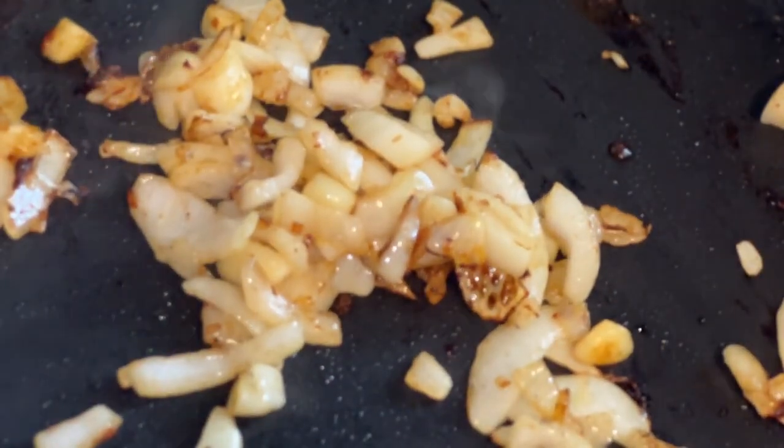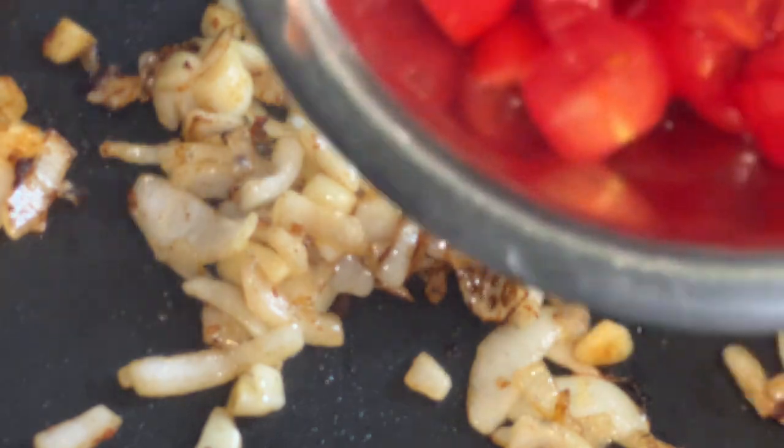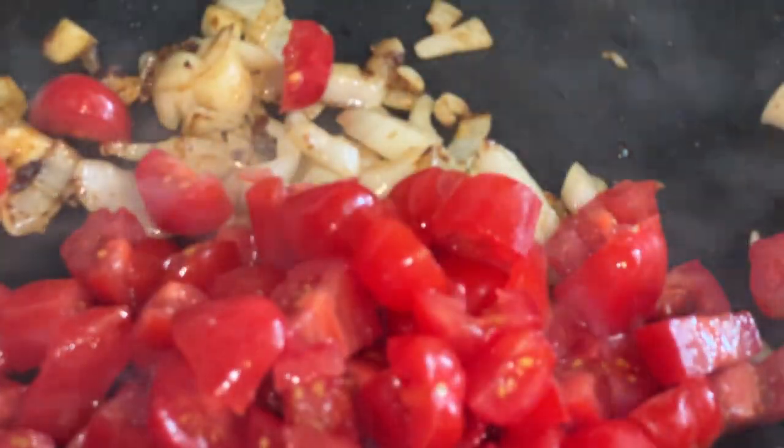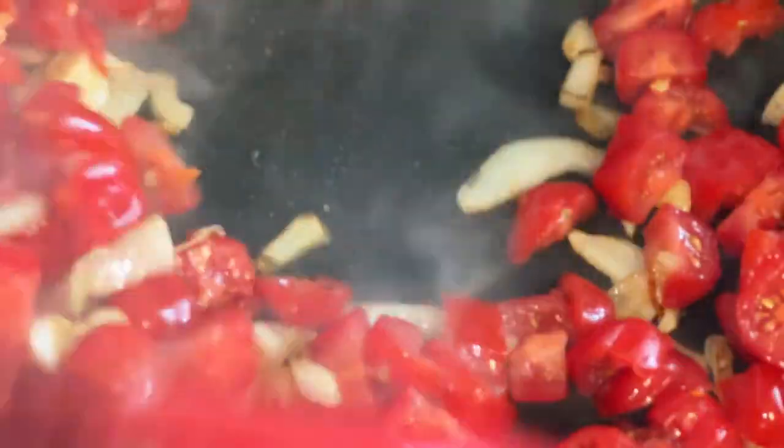So right now I'm just going to add the tomatoes and pepper. Already chopped tomatoes and chili pepper. Just going to add everything together.